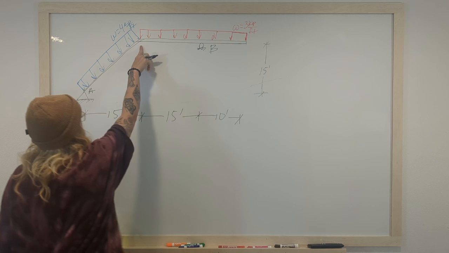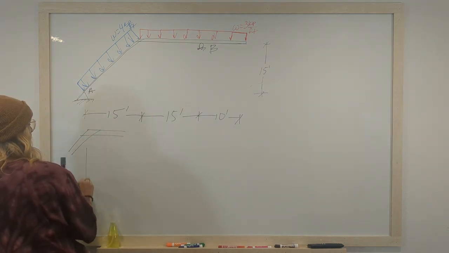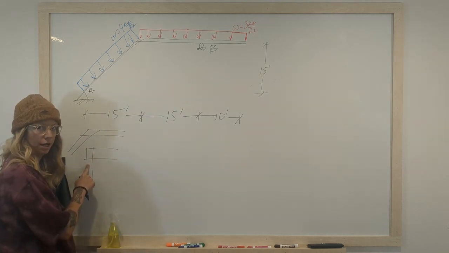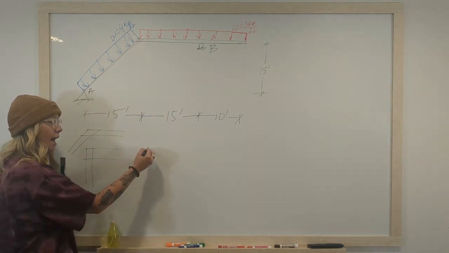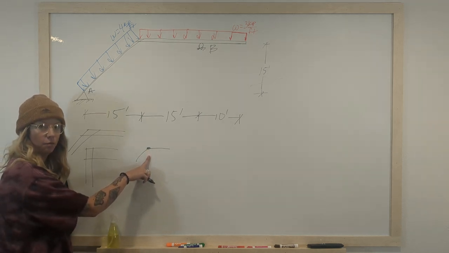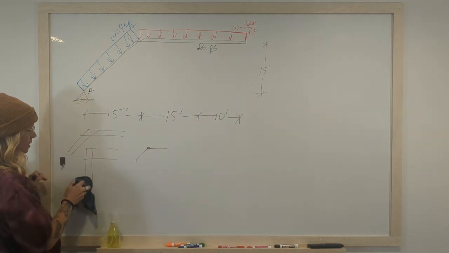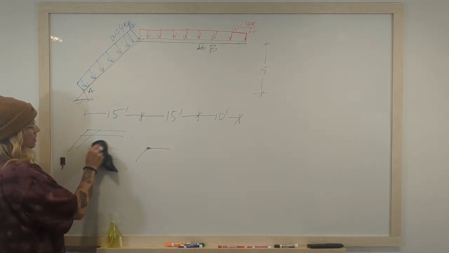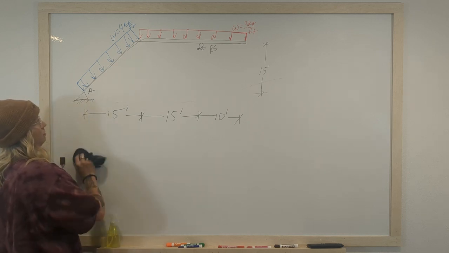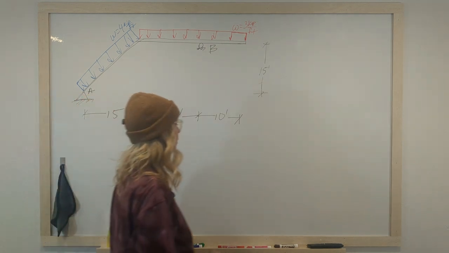B, alright, and this connection right here, anytime you see something like that, that means this is a rigid connection, so it's resisting moment, as opposed to something like that, which is not resisting moment, which would be a hinge. Okay, so for this one, we're saying that that is resisting moment, so there will be an internal moment occurring within that member right there.